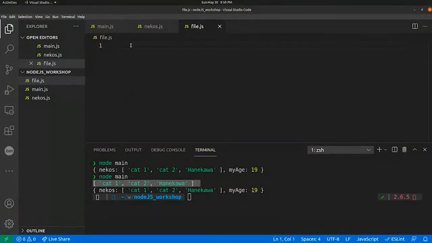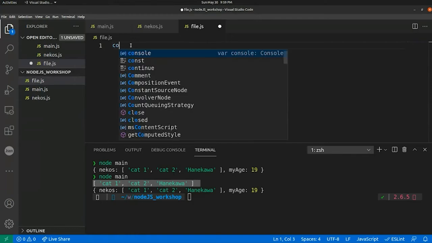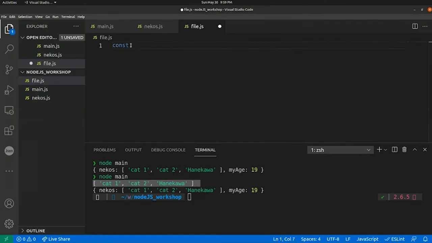As we discussed earlier, we can import packages from other places, and Node.js has a lot of inbuilt packages. One of them is called fs. fs basically means file system, and you can name it anything, but generally people write fs.